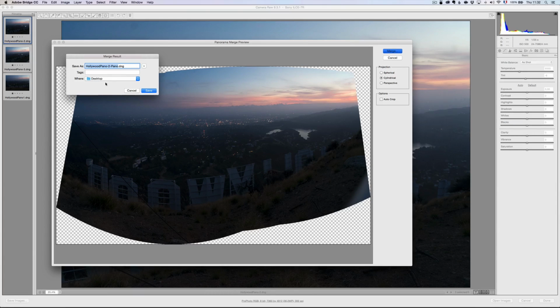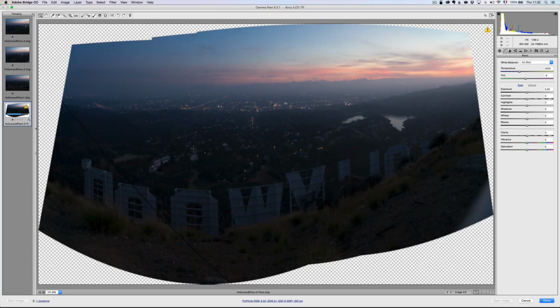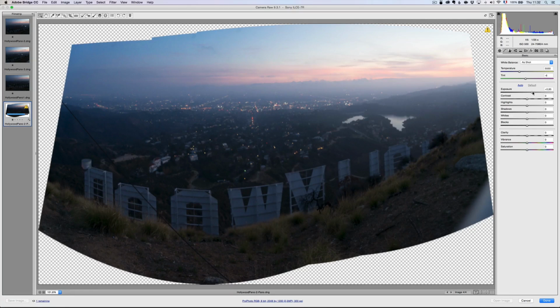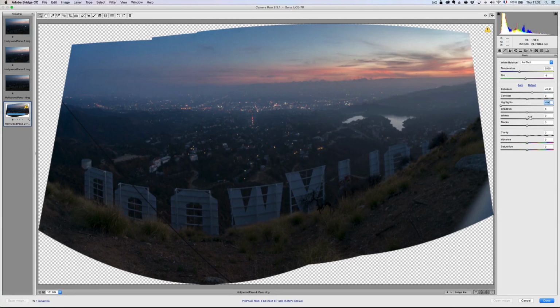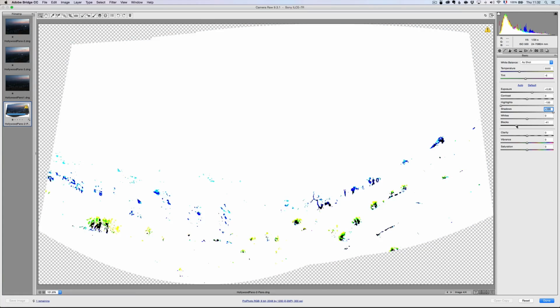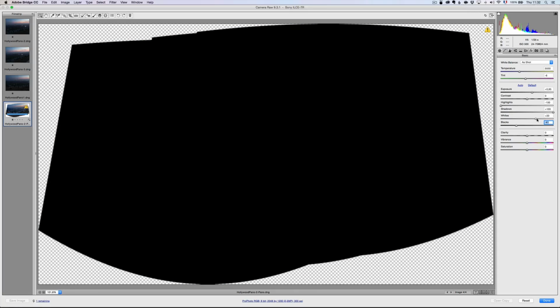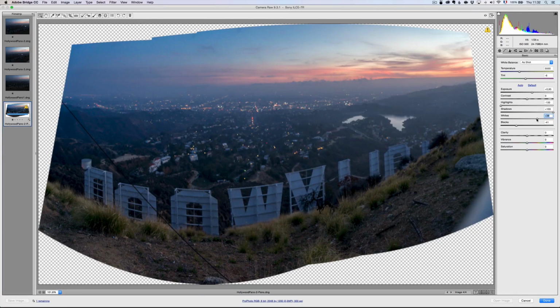It's going to ask me where to merge it. I'm going to put it on my desktop and save it. What's going to happen is that it's still one big RAW file, but now it's a panorama. So that's kind of cool. It's still working on it here on the left, but I can start doing my magic. I can boost up the exposure, bring down the highlights, open up the shadows, do my black point. This photo needs a lot of black point and white point. This photo is really dark.